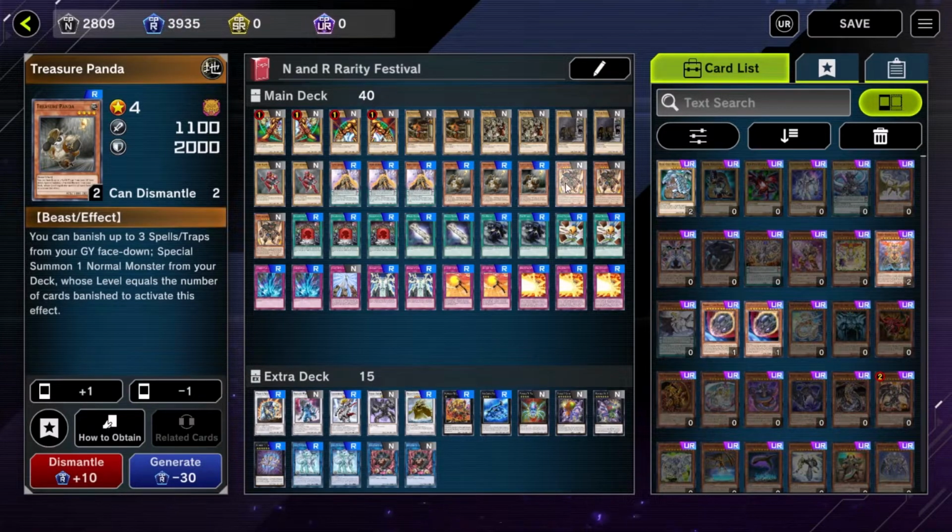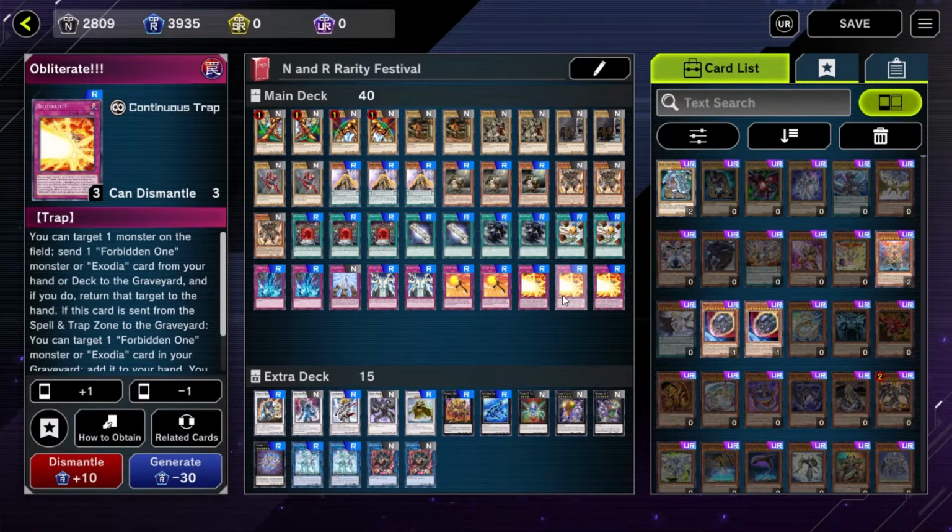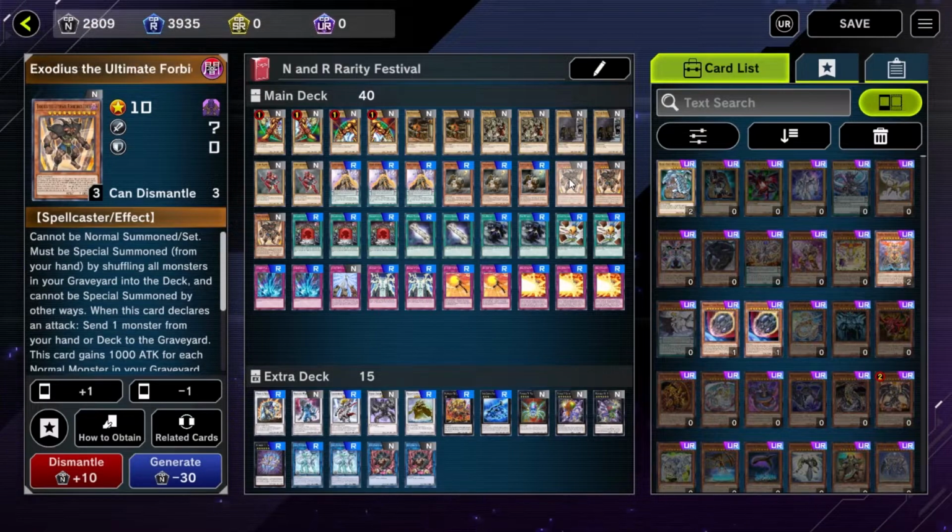And finally, we have our Exodius package. We can't use its effect to auto-win because the head of Exodius is banned. But since 30% of our deck are normal monsters, it gains attack pretty quick. Obliterate lets us send one Exodia piece from our hand or deck to bounce back one of our opponent's monsters once per turn. On summon, Exodius will add all of our monsters from our graveyard to the deck in case you need more Obliterate ammo.